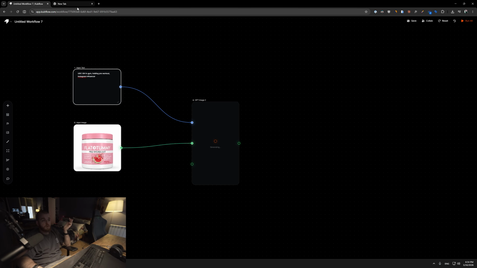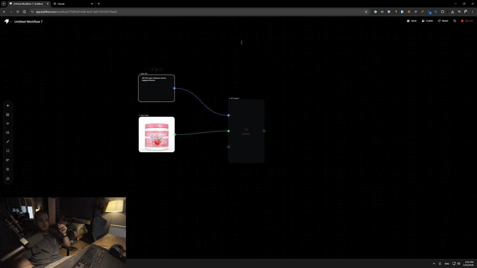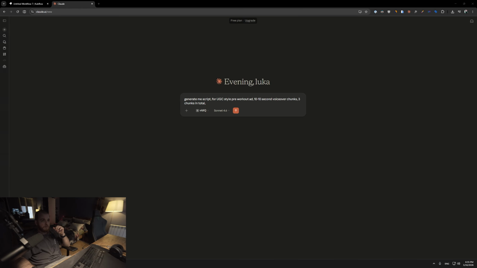Before we continue, I want to quickly generate the script. Of course it's just an example. For the actual ad, you need to be writing much more personalized for your audience, whatever. But for an example of how AI UGC is made, it's going to work.